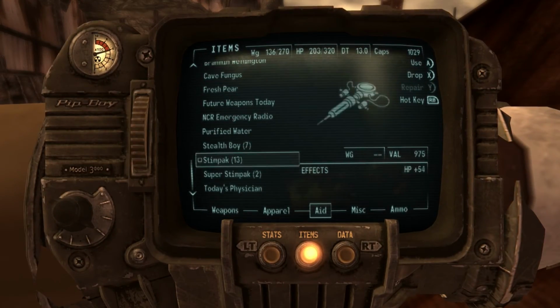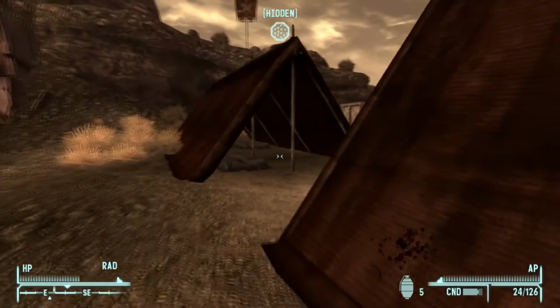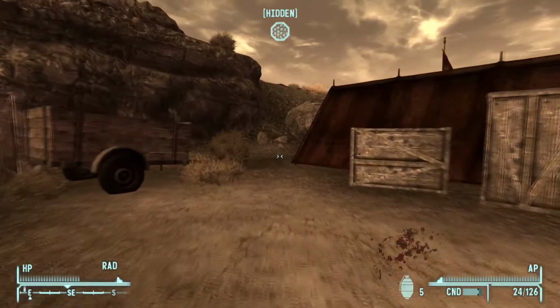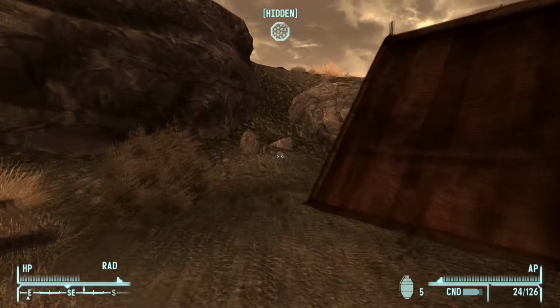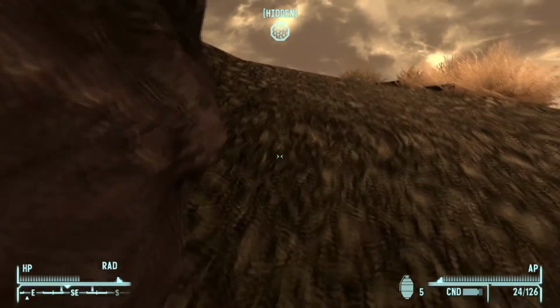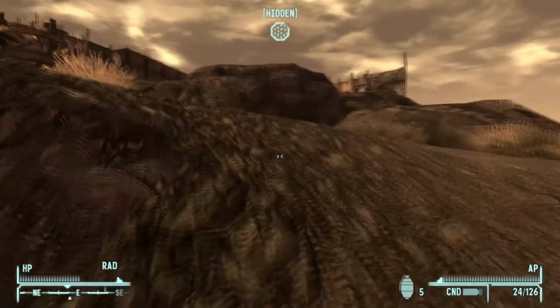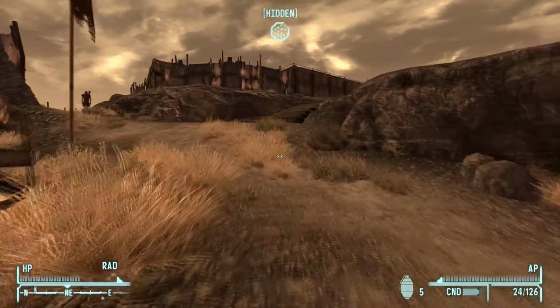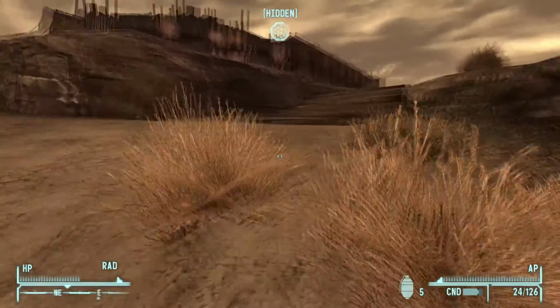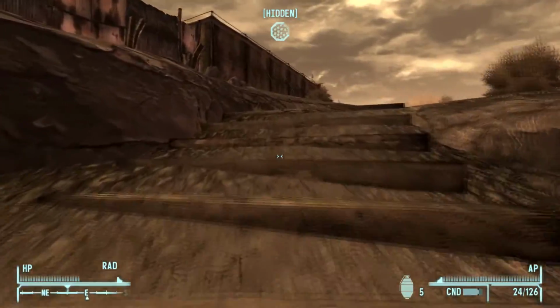This should carry you all the way to the gate where you leave, and it should take you back to Cottonwood Cove. So you should only need one stealth boy to get out. And then what I say about this is because when you get to the loading door for the fort, they shouldn't be able to follow you. They shouldn't be able to follow you out that loading door.